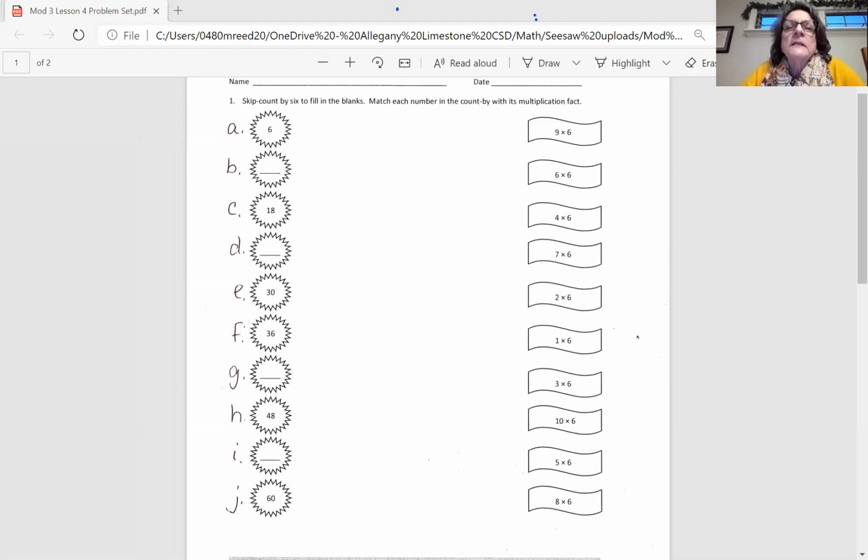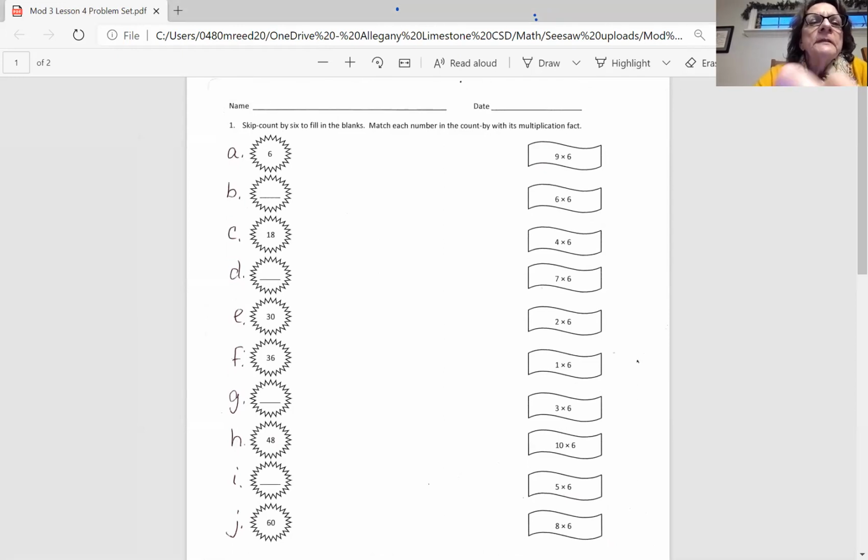All right. So we're going to skip count, and as we skip count, we'll fill in these circles here on the left-hand side of the page. So here we go. 6, 12, 18, 24, 30, 36, and 42, 48, and 54, 60, 66, and 72. Okay, so anytime you need your sixes, that song should be right on the tip of your tongue to sing, and that should help you memorize how to skip count by 6.